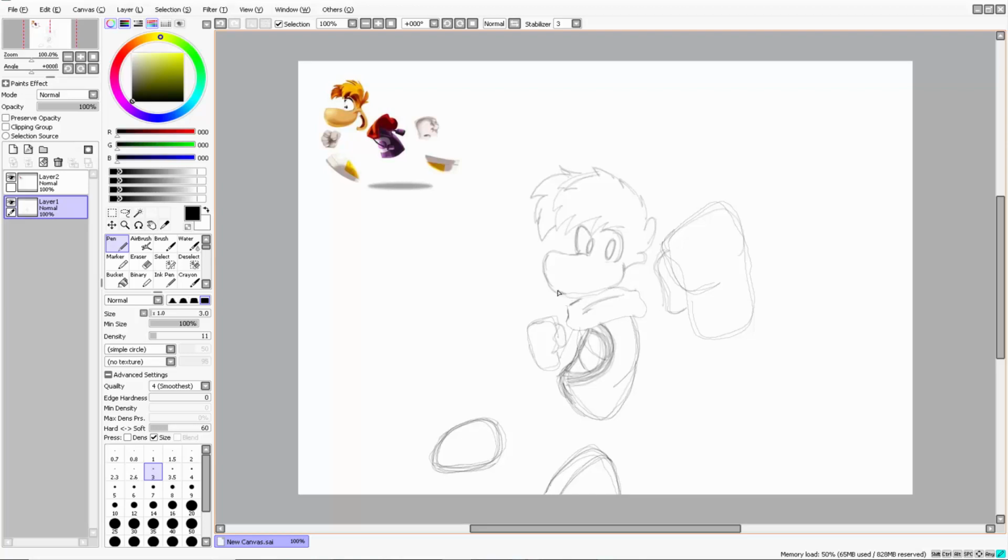I started using Adobe Photoshop to draw, and that wasn't good. It wasn't good at all. A lot of people can do it, and that's fine. Me personally, I just couldn't do it. I tried to get help. The help didn't work out so well, and now I draw with this because it's more simple than doing all that stuff in Photoshop. So this is much faster and better for me, and I can do everything by myself.